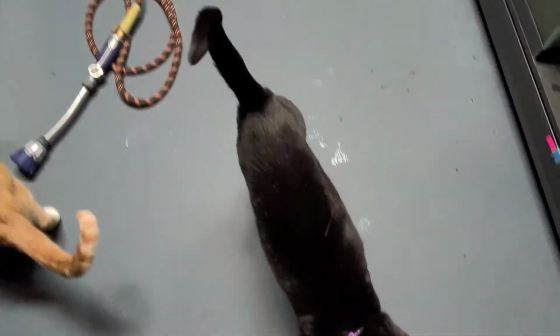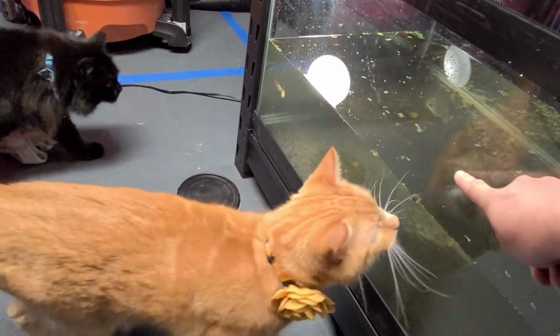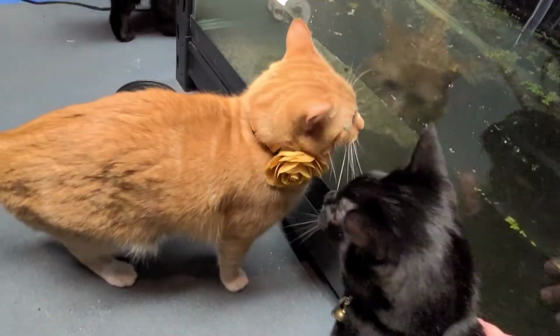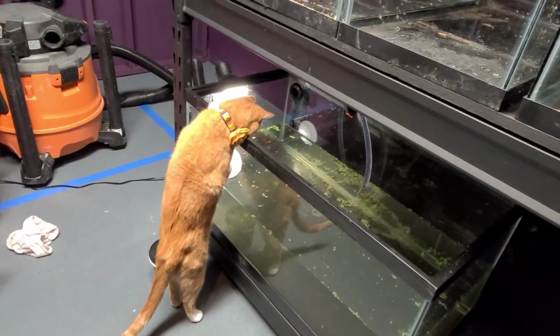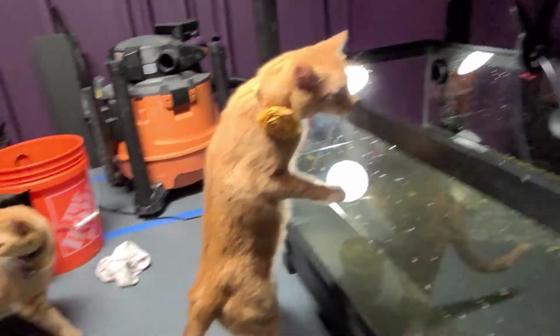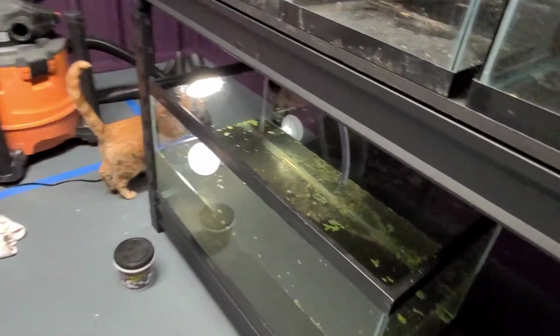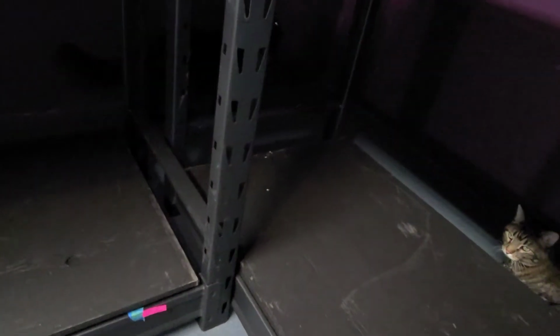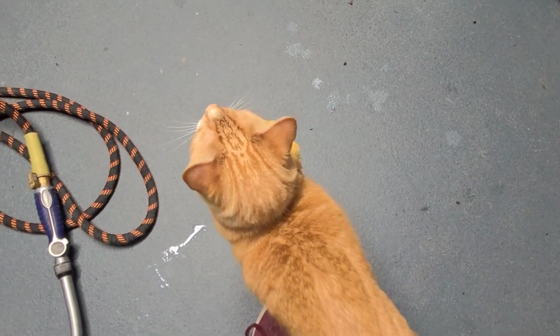Binks? Mr. Nibbles, look, fish. Do kitty cats love the fish? Babings, you see your fish? Yeah, now you see them. Hey, Rags. Rags, you see the fish? Where'd Mr. Nibbles go? Mr. Nibbles, where are you sneaking to? Bagheera. Yeah, do you see your fish, Binks? You like them? Binks, are you happy?